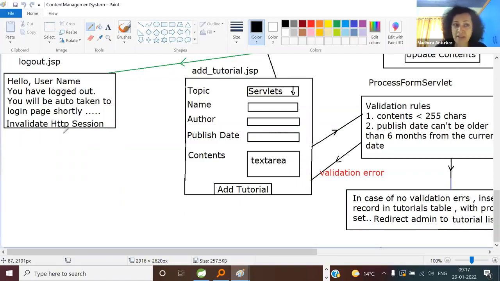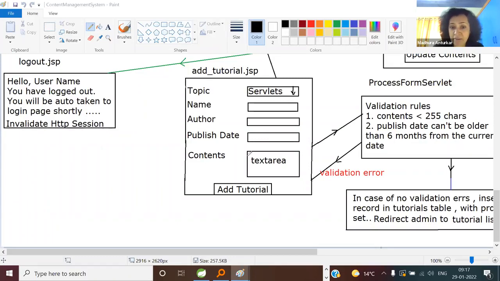And this is, okay, sorry, invalidate the HTTP session, of course. And here, earlier I was showing you through the link, visit again, and then we were taking the client to the login page or whatever. But here, I want to do it automatically. And okay, so are the requirements clear completely?